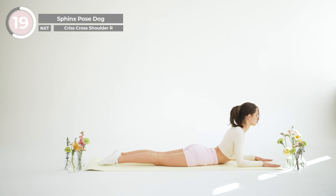And release. From the same starting position, bend your left arm at a 90-degree angle and place it to your left side. Very slowly, roll onto your left side, placing your right leg diagonally behind you and lifting your right arm all the way up to the ceiling. Hold it here, breathing in and out.